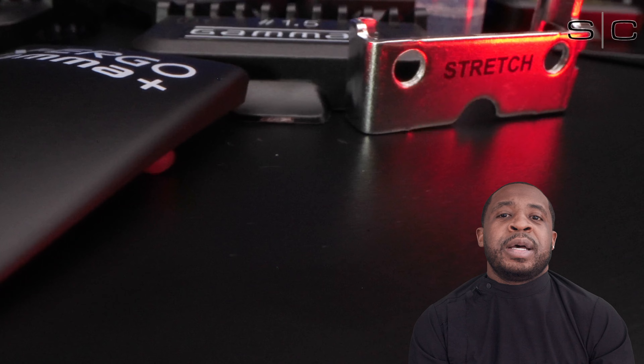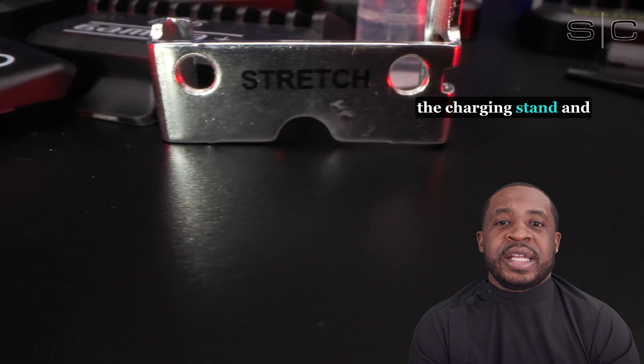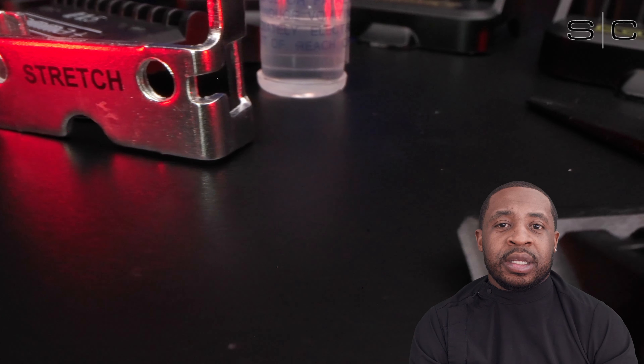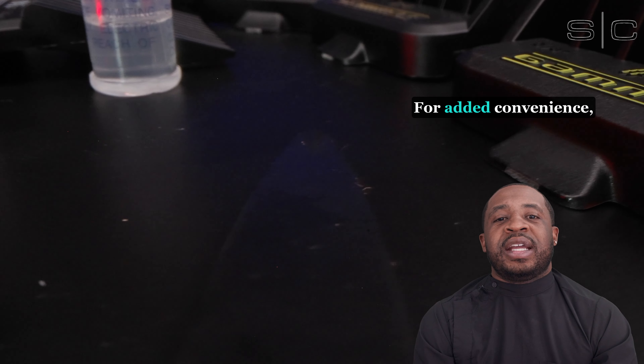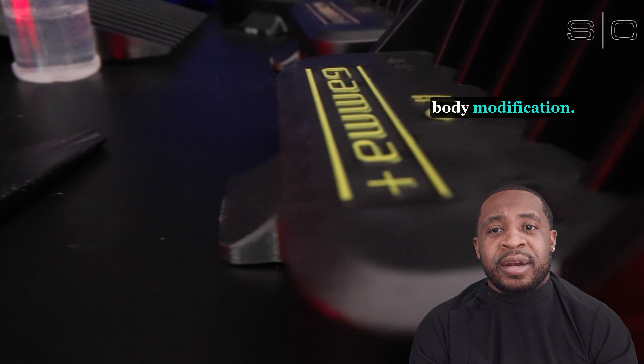The Ergo clipper family does come with a one-year warranty, the stretch and tight brackets, the charging stand and pass-through cord, eight double magnetic guards, the three lids, a transparent thumb rest, and a cleaning maintenance kit. Again, the Rogue does not come with the three lids. For added convenience, a mini screwdriver is provided for blade regulation and custom body modification.